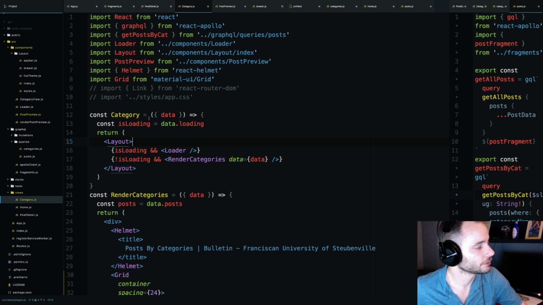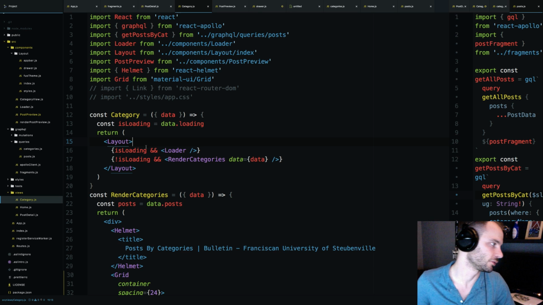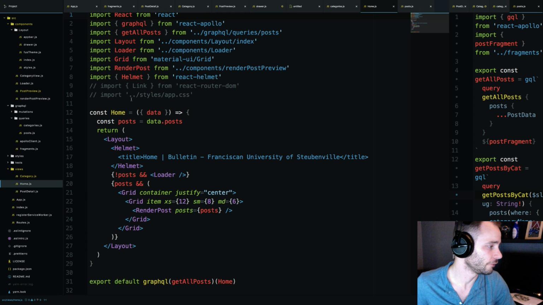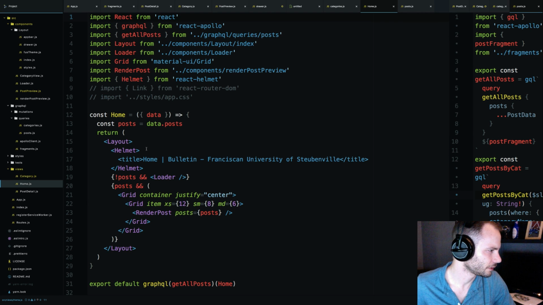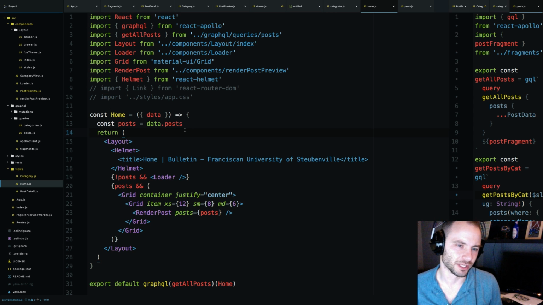My thing is this. Basically, if we have the state live here in category, then we're going to have the state living in two different places. We're going to have it here in category, and then we're also going to have it in the regular home view as well. So we're not going to have consistency across state. We don't want two different states. We're not really going to be able to keep them in sync.